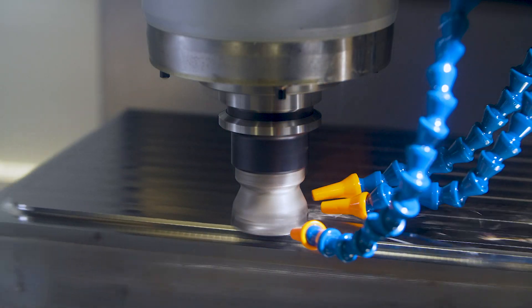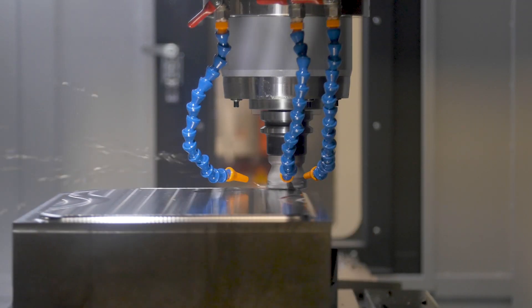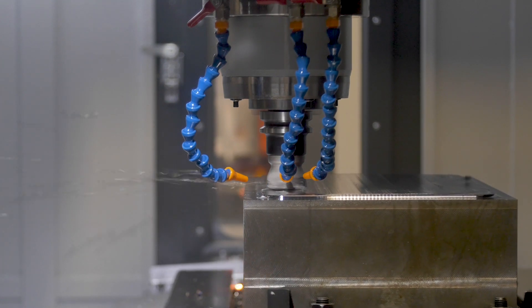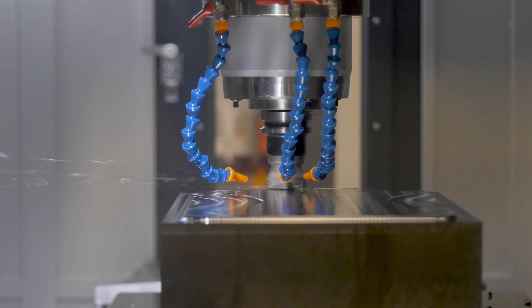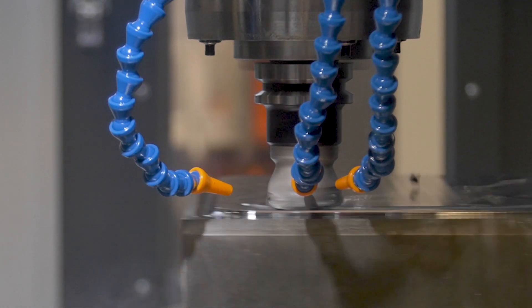There is a contouring option that is ideal for the CNC novice so that once you are all programmed you can use the hand wheel to prove out the job. As you manually wind through the program you are in control, if you stop so does the machine, if you wind back so does the machine.